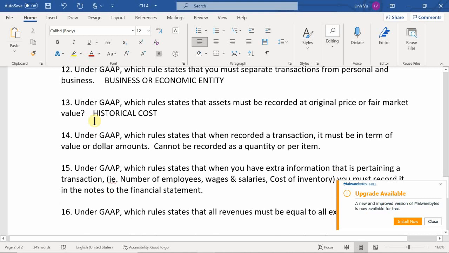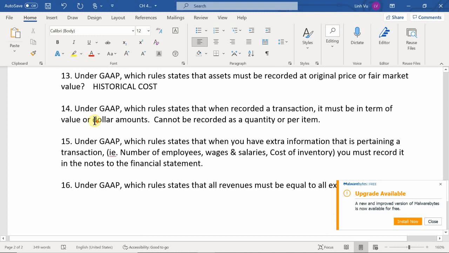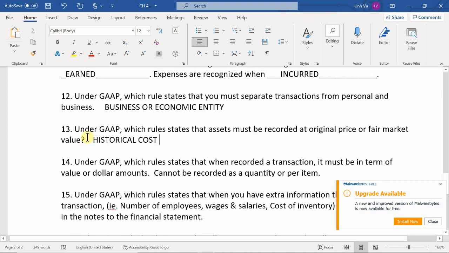I just assumed that everything that is cost is monetary, so I didn't even think about that. When we talk about the difference between that one and monetary, monetary tells me what kind of unit of measure I am using. How do I record my transactions? I record them in terms of US dollars. In this case, I did not say anything about that. If I said I have to record it in terms of the United States dollar, then yes, that'd be a monetary assumption.